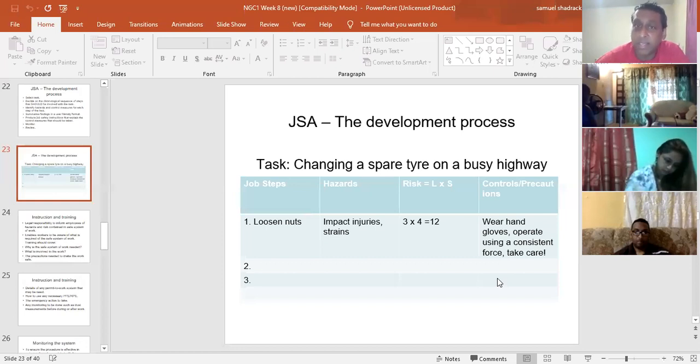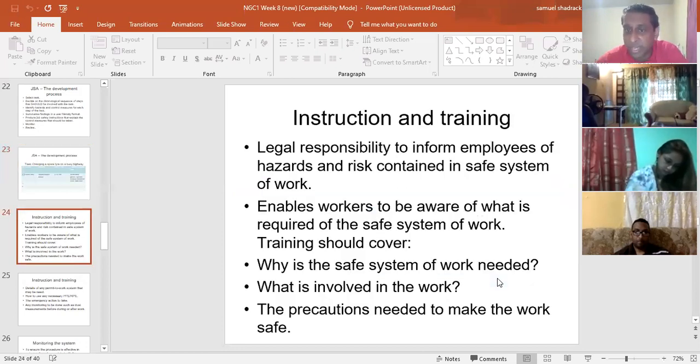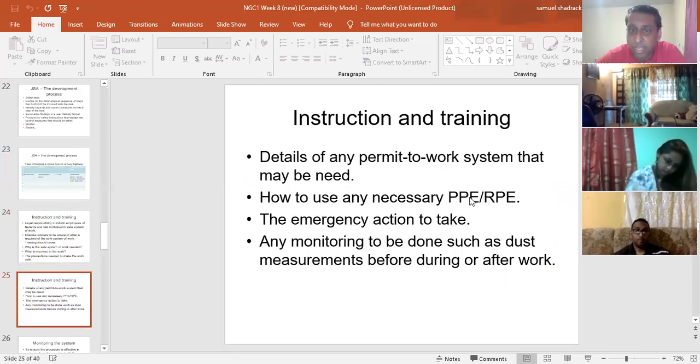So one of the things you need to make a JSA effective is support from the bosses, from the CEO, from the managers. You need the support to roll it out, which is the training part of it, to get people trained in using it. But you also need money to purchase whatever has to be purchased: PPE, any emergency devices that have to be bought. He mentioned something about dust monitoring or dust measurement. So it does require the support. Please make a note of that.